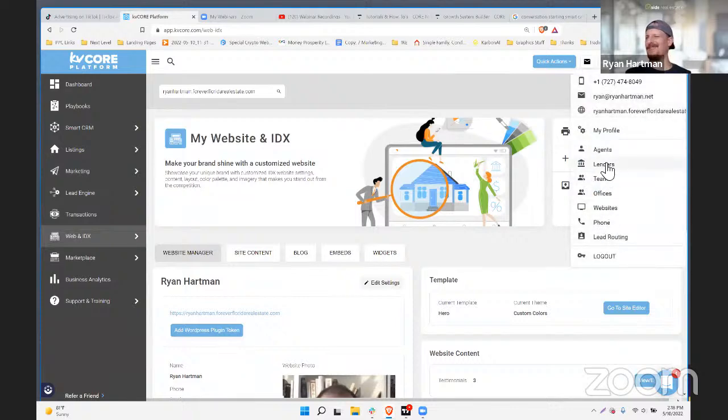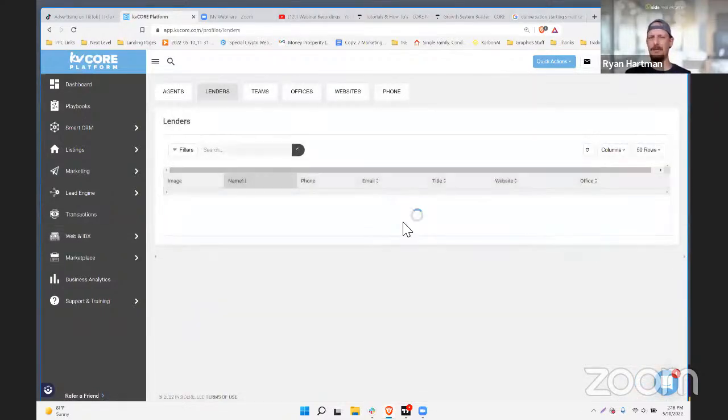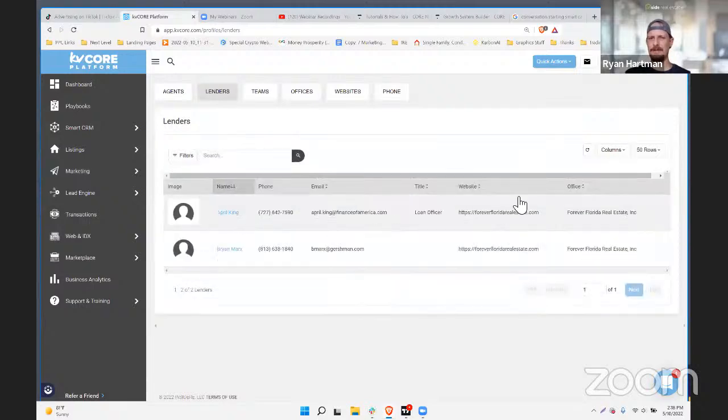It actually, yeah, right. You see where it says lenders right here. I think it'll be the same for an admin. So the admin adds it and makes it available to specific agents, and then it'll show up here for you. You'll be able to see it. Okay, I'm going to move along. We got a lot of questions here.